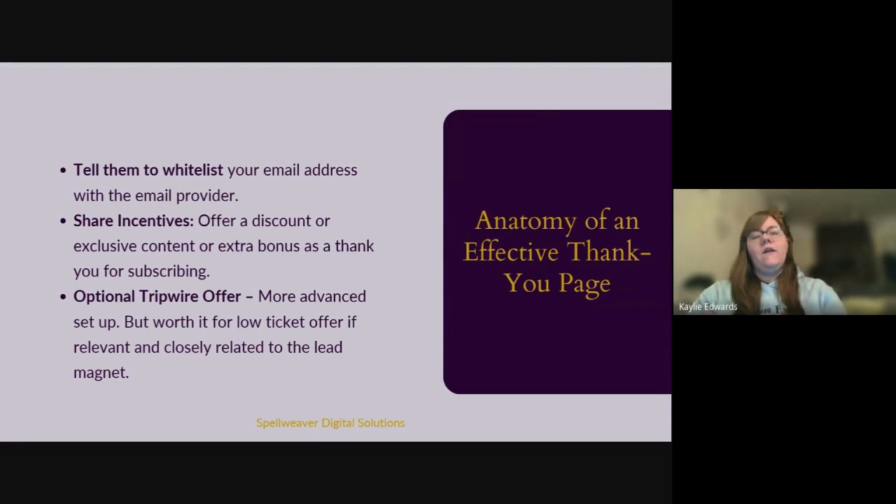I wouldn't go higher. Some people say 50 to 60, and sometimes you can get away with a lot higher. I've bought things that are like 197 as a tripwire offer from a freebie, but it's rare and it has to be very valuable for someone to do that. Obviously, you're going to have a lot less conversions if you're aiming for that. But I would suggest a very small offer. It just gets them choosing to take another action with you, and they're showing that they trust you, so they can move further on with you and down the journey.